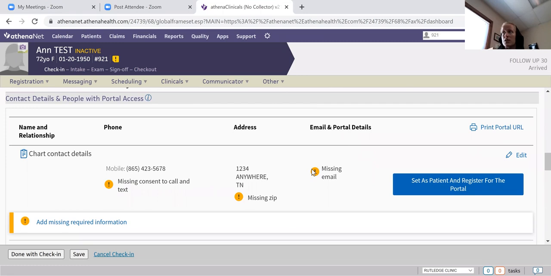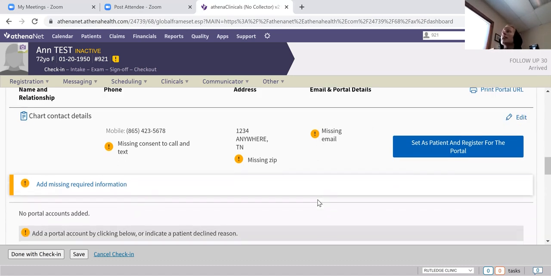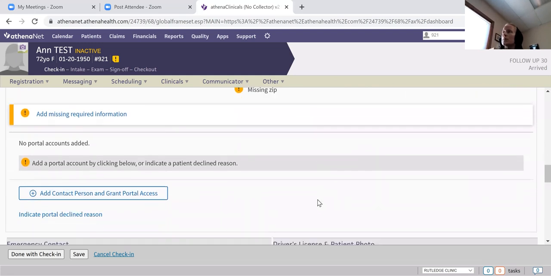And this is another important section. In this section, we will get their phone number, their address, their email, and then if possible, please talk with them about the patient portal. Through the patient portal, they're able to access their labs. They're able to request appointments. They can send us messages. It's a really helpful system. And we've amazingly had quite a few patients already using it. So please highly encourage the patient to register for the portal, but we need their email address to do that. So please try to get their email address and consider encouraging them to sign up for the portal.